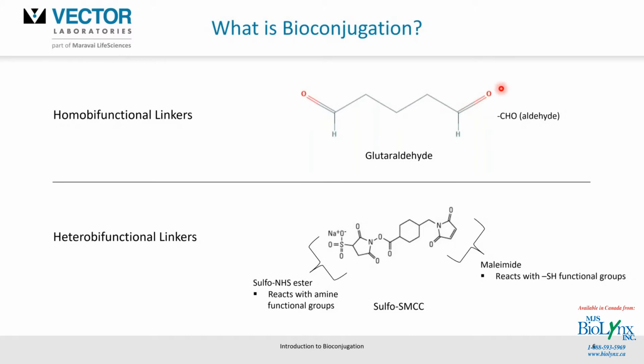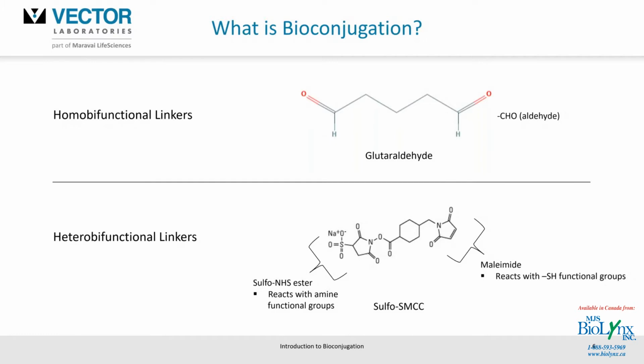You can imagine if an antibody was bound here and you had another glutaraldehyde, you get another antibody, and of course the linkage would go on. So homobifunctional linkers limit what you can do a little bit with the bioconjugate afterwards. Indeed, the example I've given here, you'd simply get a big ball or polymer of antibody, which may be useful in some applications, but certainly not for more specific applications.